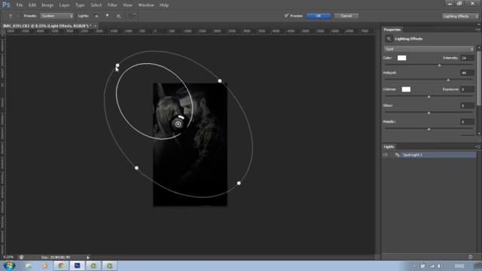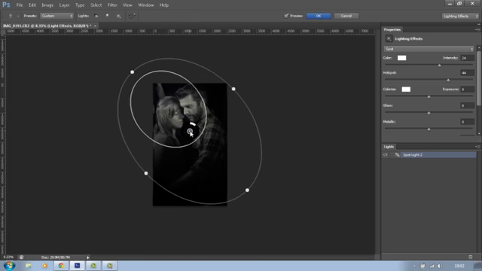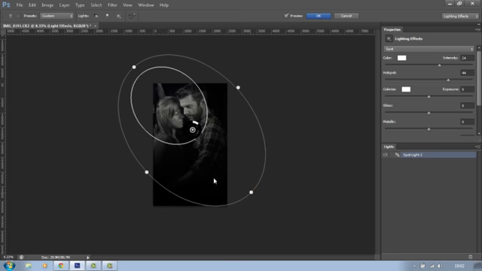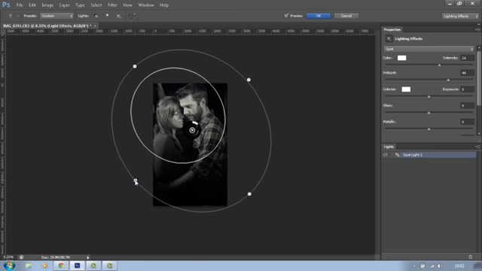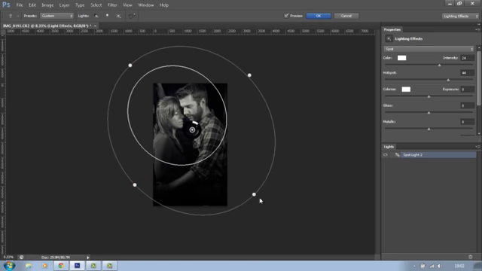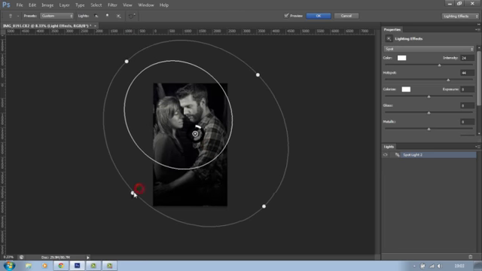So let's mimic the light from the original, and let's widen the area, make it a little bit farther.